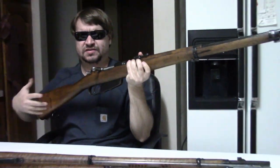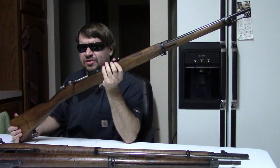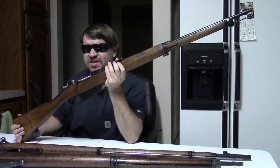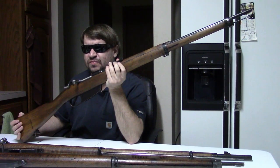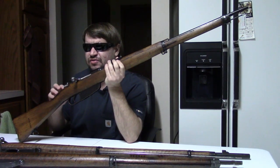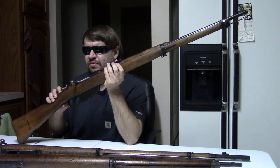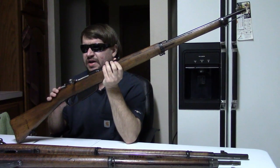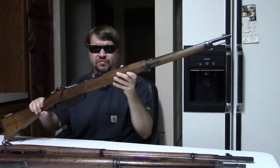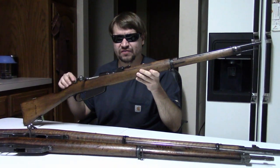And we're still firing 6.5mm Carcano. These were adopted in 1941 and went into full production in 1942, being produced until 1944, and they would make over 900,000. So for about a two-and-a-half to three-year run, they made quite a few of these. These would stay in service until being replaced by the M1 Garand and M1 Carbine in the late 40s and early 50s. And this was the last version — the last short long rifle, how about that — version of the Carcano. It's often overlooked today and just lumped in with the original 1891, but it has its own features and was made at a completely different time.